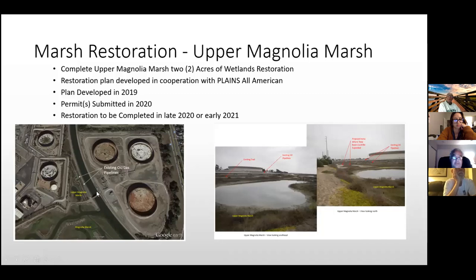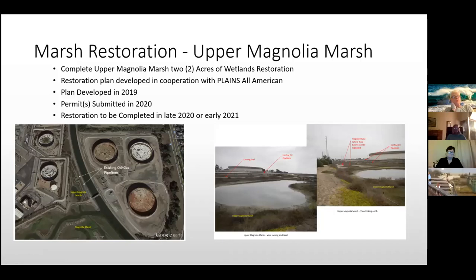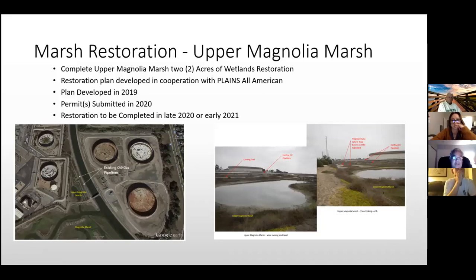Oil tanks across the channel stored crude oil that would run along pipes, across our property, into AES when the generators ran on crude oil. In the 1980s, the facility converted to natural gas and stopped using crude oil, but nothing was done about the pipeline or tanks. Then deregulation in the 1970s broke up Southern California Edison — they chose to handle only distribution, not generation. A company called AES now owns the facility in Huntington Beach, as well as plants in Long Beach and Redondo Beach.